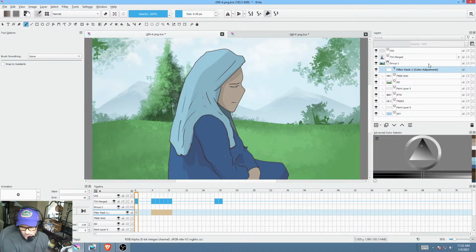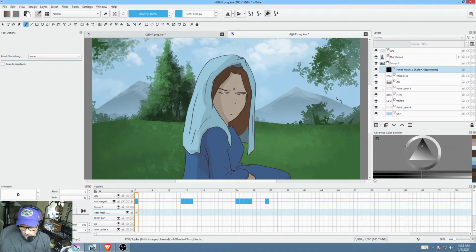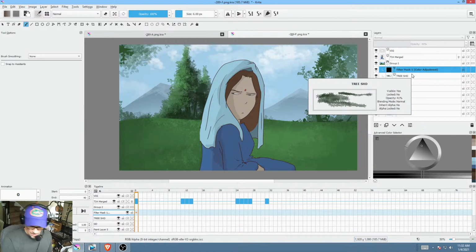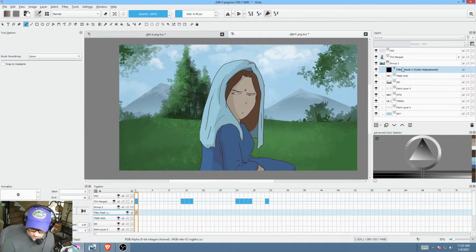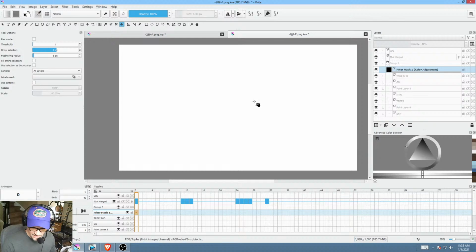In addition, since it is a mask, you can paint whatever black and white stuff you want on here to alter where the mask is applied. Therefore, the problem here, I would presume, is that what we need to do, and I'm just going to give this a try, is solo the layer and hit the fill tool and fill it with white.